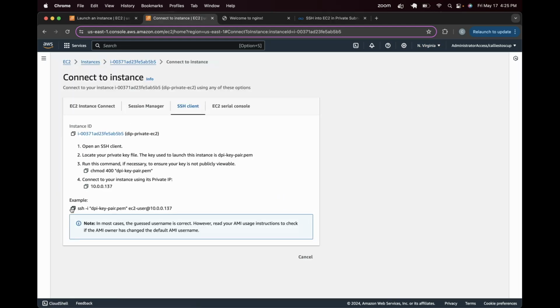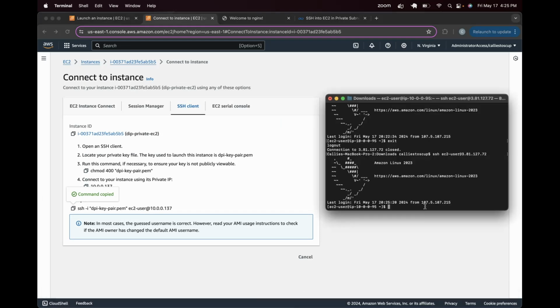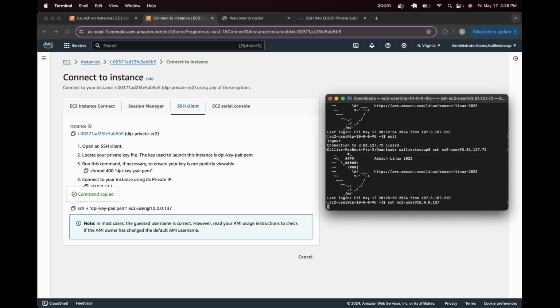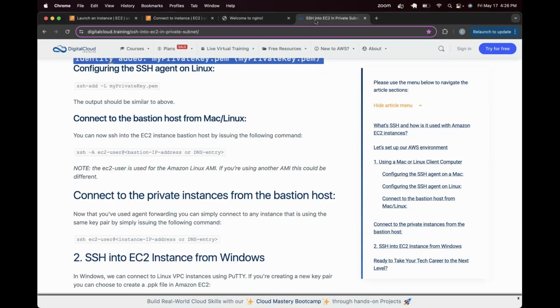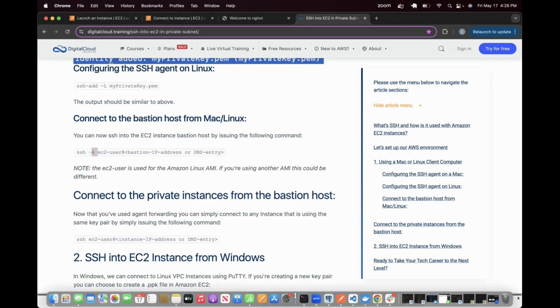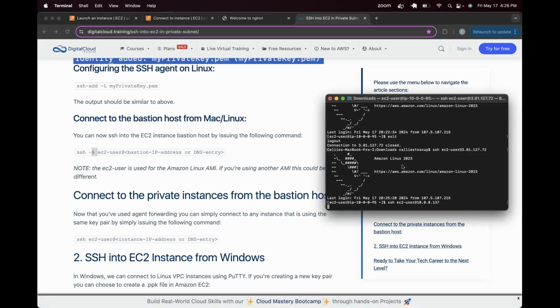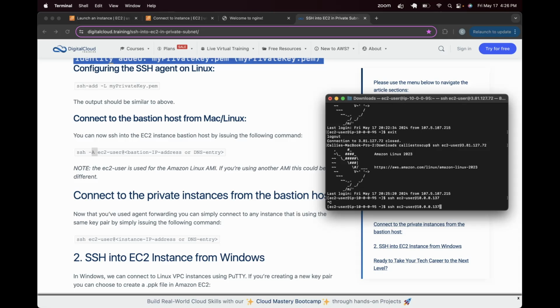So let's go to connect, copy the example, paste it in there, and then delete the key pair because that doesn't exist. And you can see now it's thinking and it's not going to work. If it's taking too long, it's not going to work. But what we want to do is use this -A so that we can make it work.